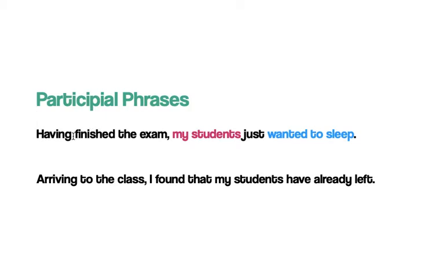Now take a look that here we have a verb with ing, right? That ing there is not a progressive tense. How do I know it's not a progressive tense? It's not next to the verb and it doesn't have the verb to be within it, okay? So what's that? That's a participle. What is a participle? A participle is when we have a verb that we change into an adjective. In this case, have, we change it for having.